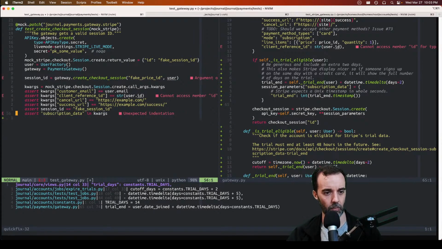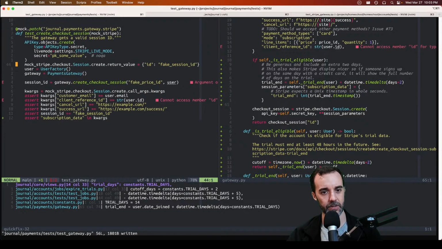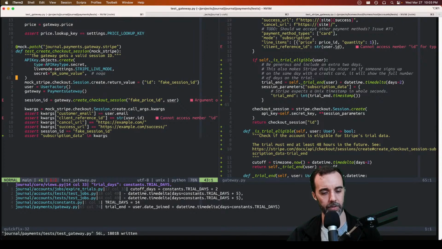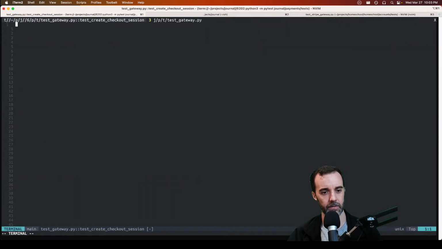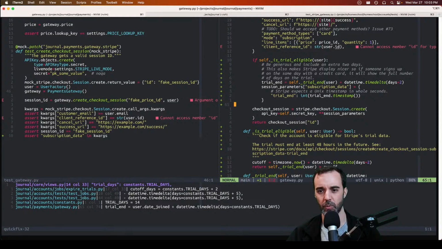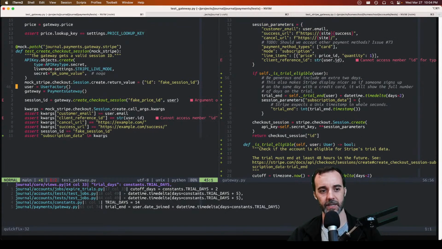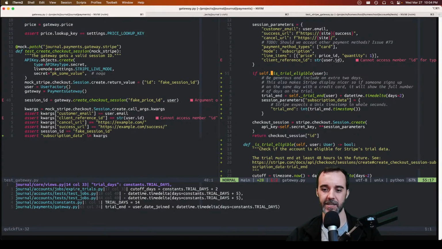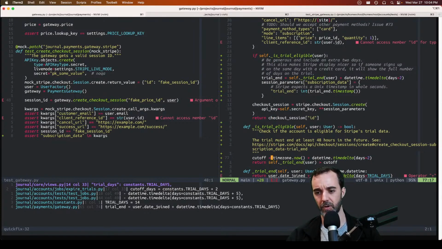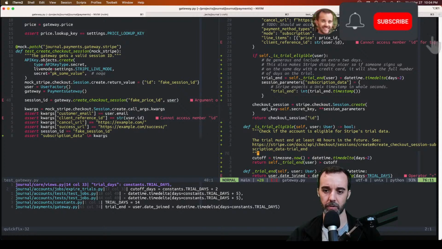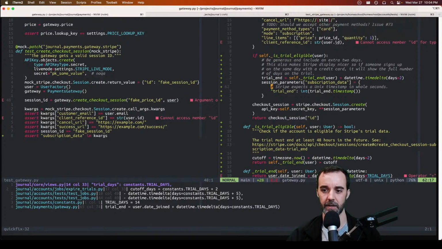If there are any questions about what I'm doing along the way, feel free to let me know. So I expect that this test should work. What's really happening is that the user we're testing against is created right now, and they are essentially also activating right now. So the is trial eligible part is executing and looking ahead and saying the time is now, and this person's trial is way out in the future. So make it so that they get subscription data in there.